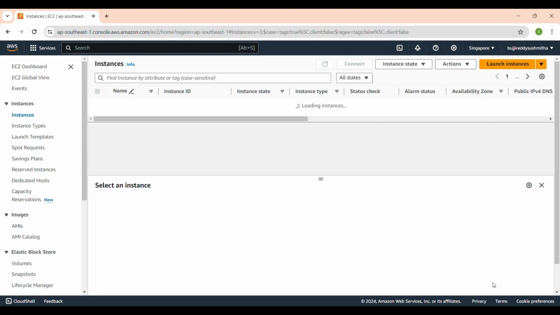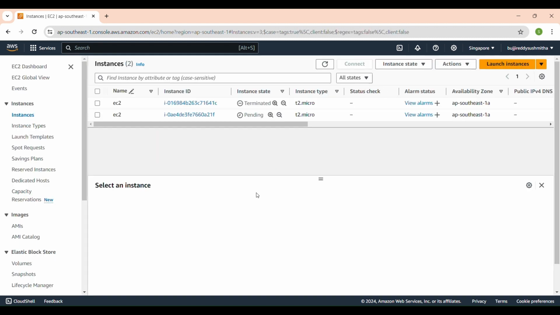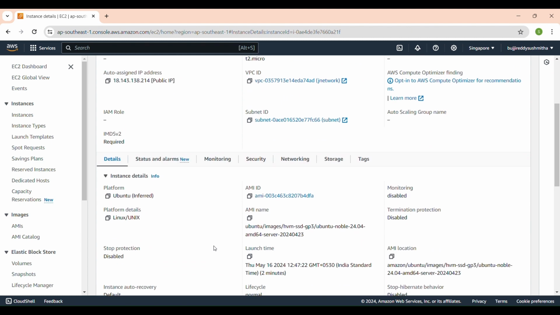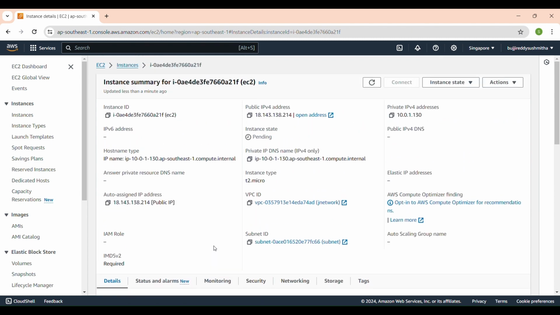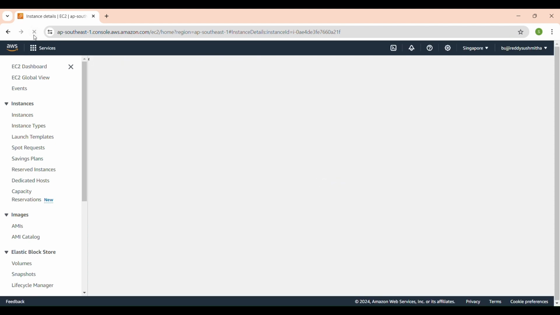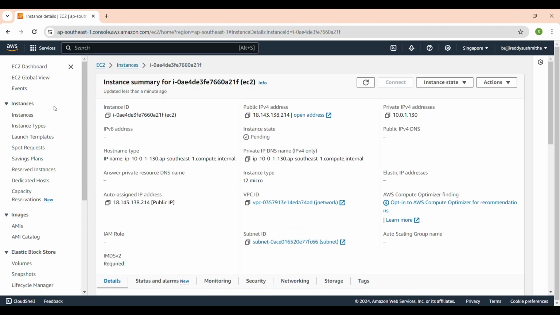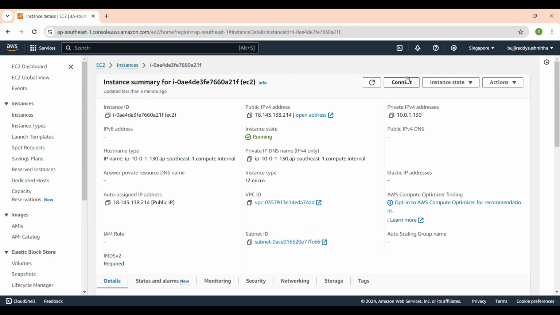View all instances. Your instance is pending, right? So click on this. Wait a second guys, your instance has not yet launched. Once your instance is launched successfully, we have an enabled option of connect.